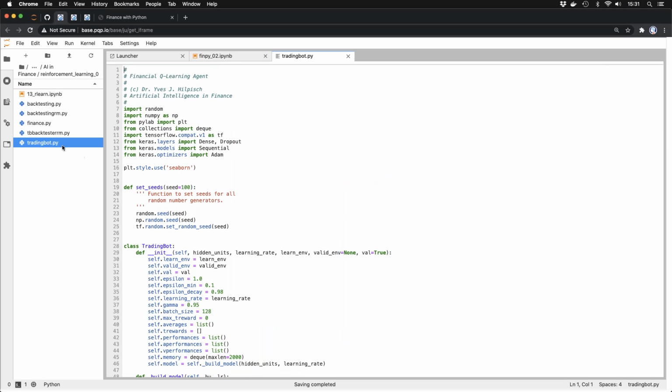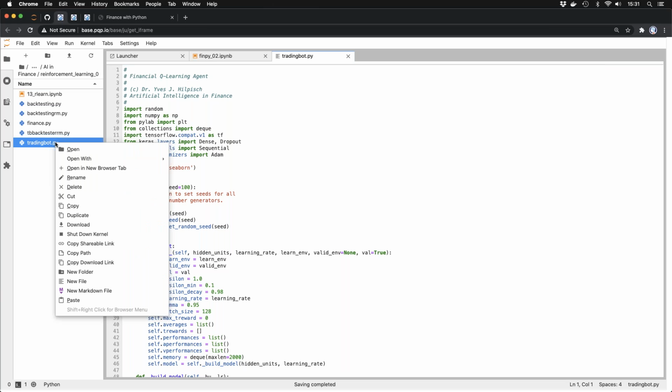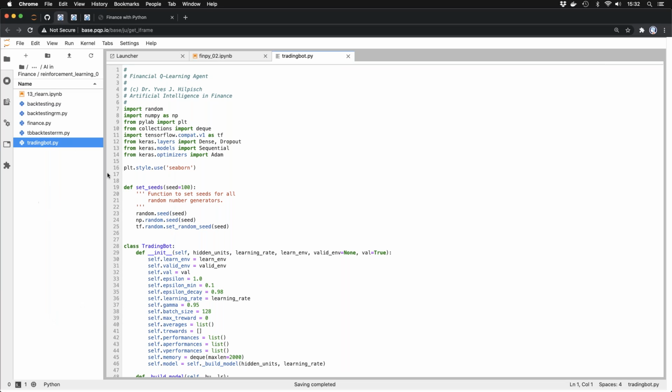When you say, oh, well, this is something I want to use locally, this is just an example, maybe you would need some other files, you can always do a right click, and then you see that you have basically all the file management capabilities that you might be looking for. So I can duplicate that, I can copy it, I can delete it. Maybe I don't want to delete it here. I can't even delete it in this folder, but in my own folders I can. But you can also, for example, download it. So when you say, well, I want to use this locally, you can download everything that you find here on the platform. Just a few examples.